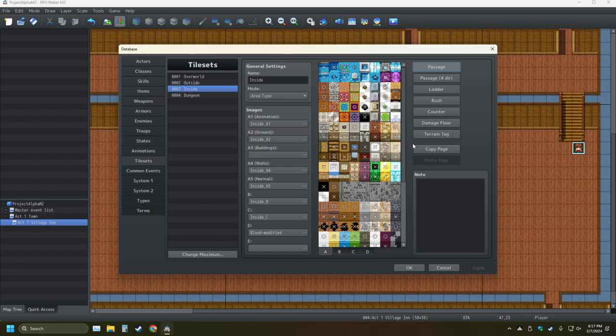That's funny. Copy page. Really? Is it a ladder? No. Is it a bus? Is it a counter? No. Passage for direction? Yeah, so it's a bug. You're not supposed to be able to walk on that at all. I wonder how long it's been a bug for. Because it's an X. Now it's a triangle. I mean, it's a star. Now it's a circle. X means you cannot walk on it. Circle is passable, X is impassable, and star is passable under the tile. So since it's an X, I shouldn't be allowed to pass on it at all.